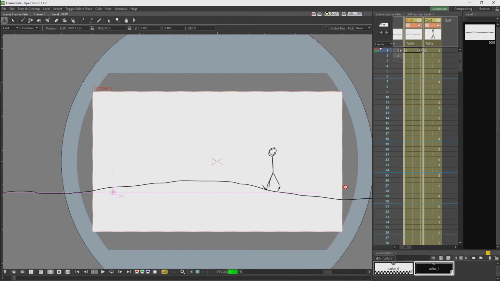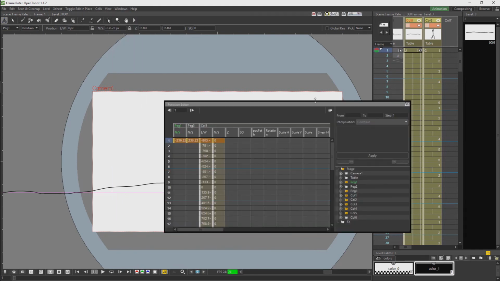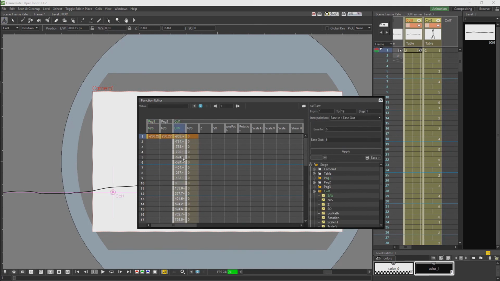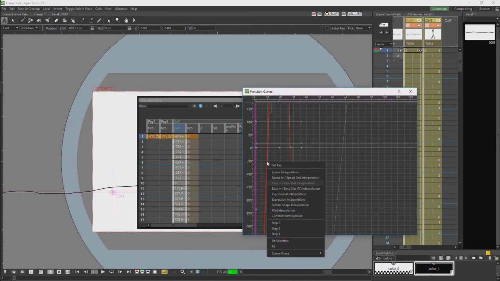So if we have the situation where we're getting stuttering due to having two objects moving at different frame rates, there are two options which we can use to try and alleviate this. First would be to go to the function editor, to select the column that we want to edit, which would be the horizontal movement, and to step that function.